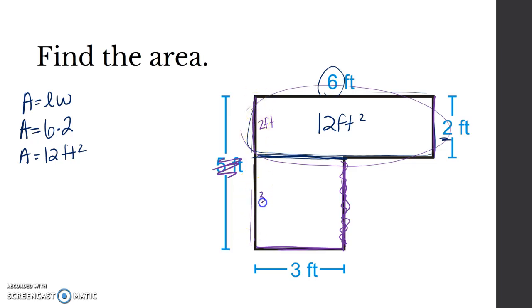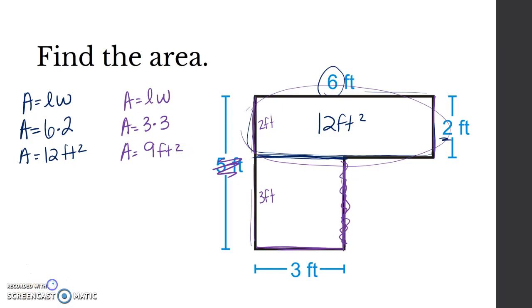So if this smaller piece is 2 feet, the entire thing has to equal 5 feet. All we have left is 3 feet. So total, that 2 feet plus our 3 feet gives us our 5 feet. So that's how we found this missing value. Now that we have the length and the width, we can say that that shape is a square. So we're actually using the same formula, length times width. Our length and width are both 3 feet. So we get an area of 9 feet squared.